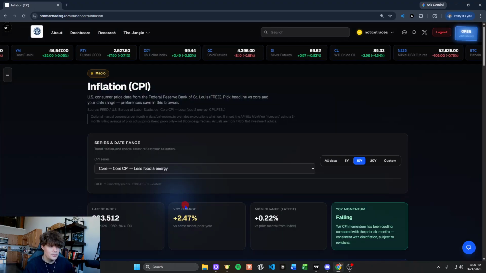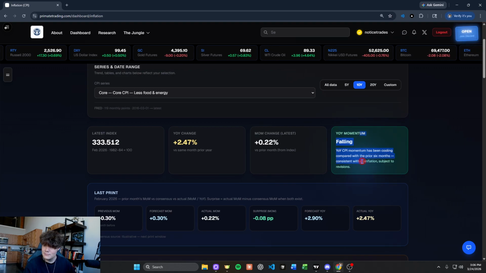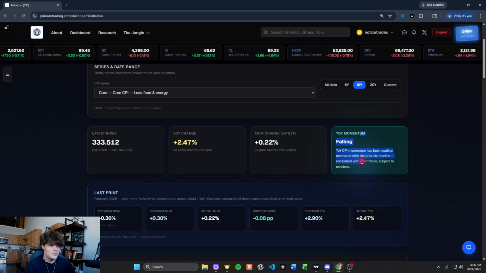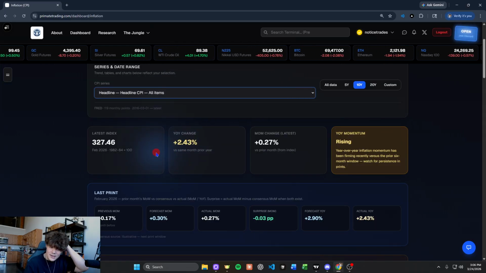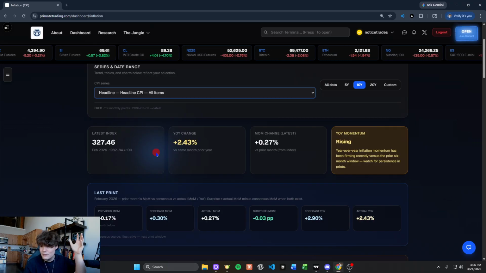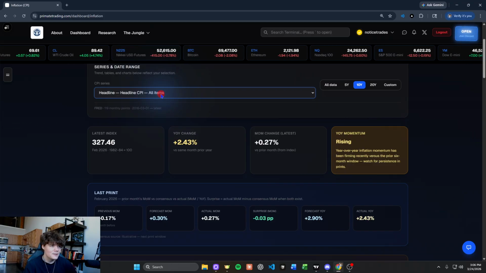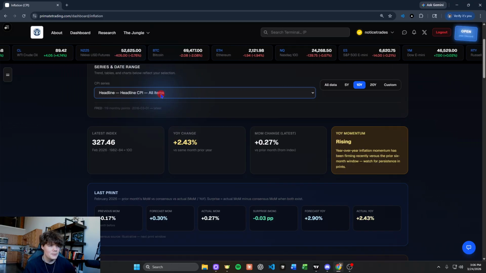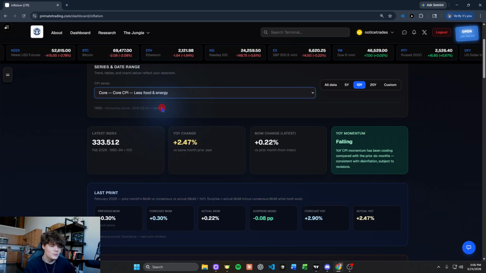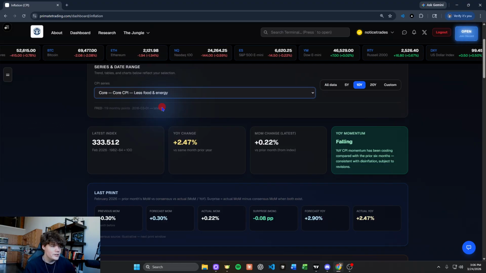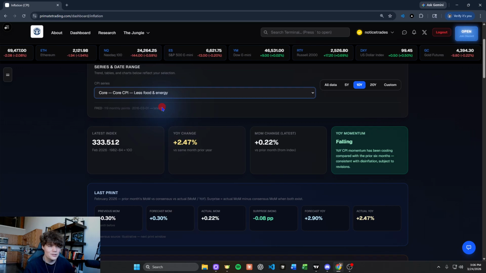I'm going to go to the dashboard and we'll pull this up. Core CPI is falling, right? And that's going to benefit small caps. Obviously, it's a different story when you go to headline inflation. Headline inflation is rising, but that has a lot to do with the macro view of things, the bigger picture of that side of the economy. But core is falling, and lower inflation is going to lead to potentially more rate cuts in the future. Now, do I think that in the short term? Obviously, no.